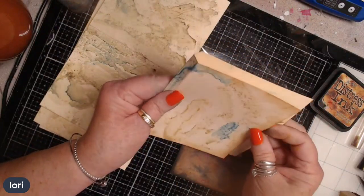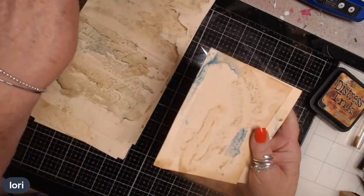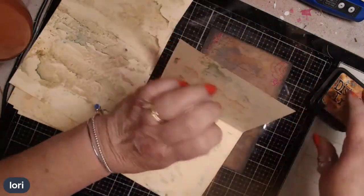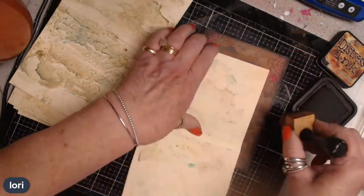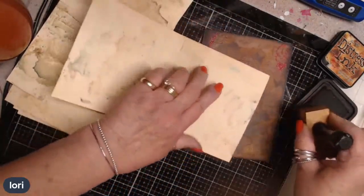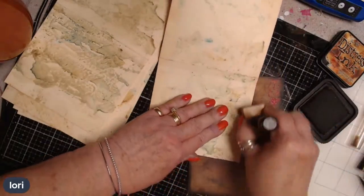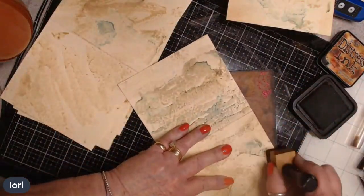I think I'm just going to use a simple pamphlet stitch. But I also want to stamp some images or something on them to kind of get them going. But I just feel like it's going to be a lot easier doing that if I do it before I assemble the book. I don't even know how many pages I actually have.